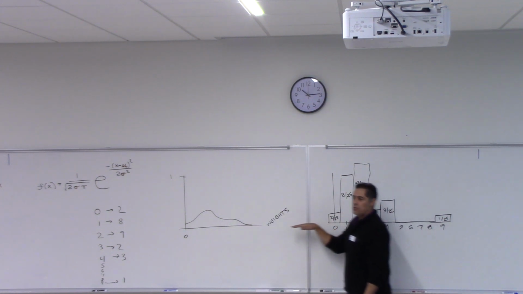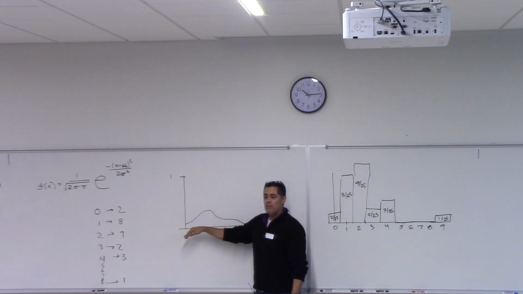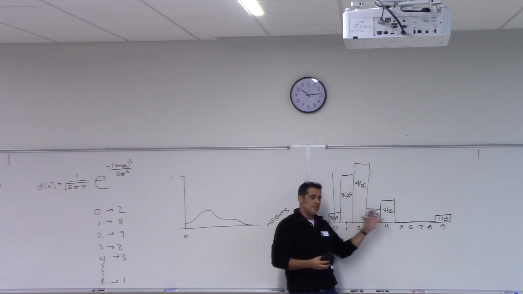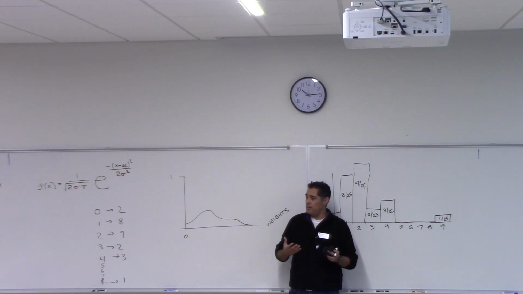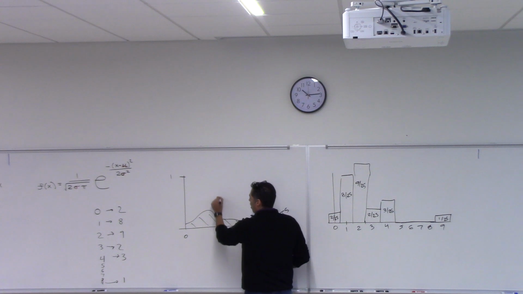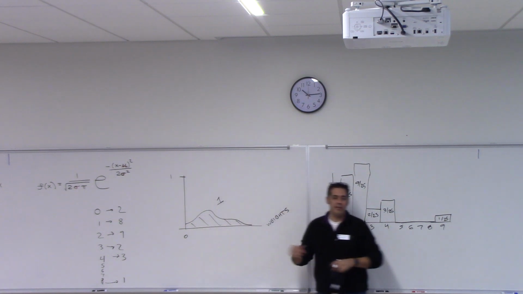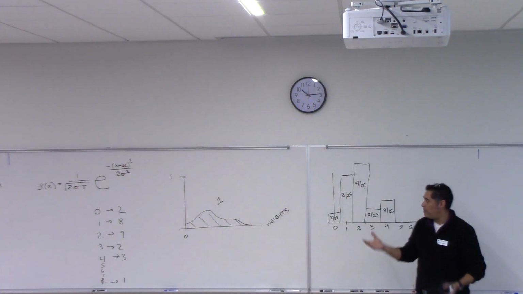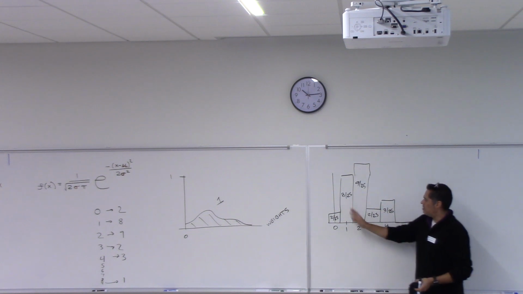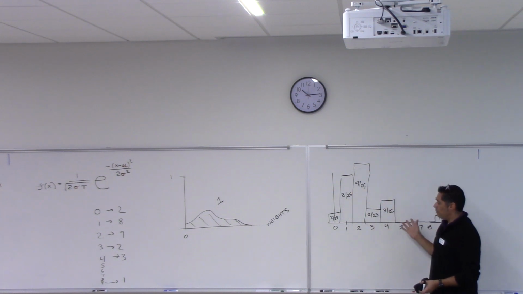So you can't draw rectangles anymore. So what you do is you just draw a curve, and then what do we know? Is that the sum of all of the probability, just like the sum of all these areas, has to add up to be 1. This total area under here has to be 1 in order for this to be accurate in terms of what we call probability. This is called a probability density function. It's just a graphical representation of all the probabilities.